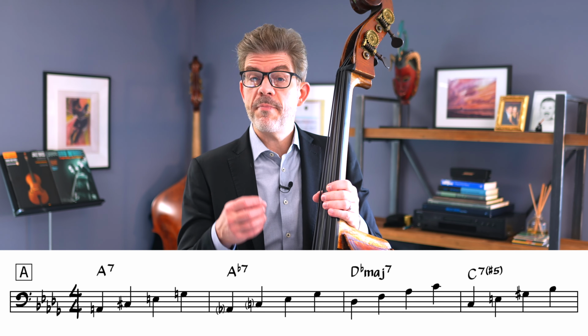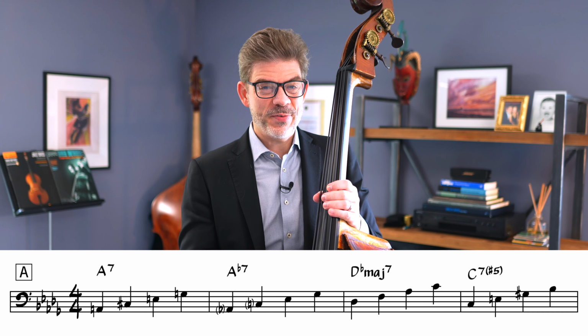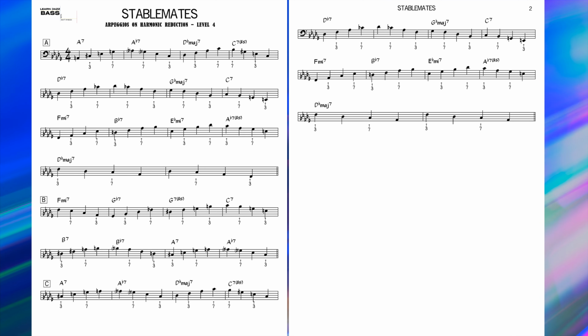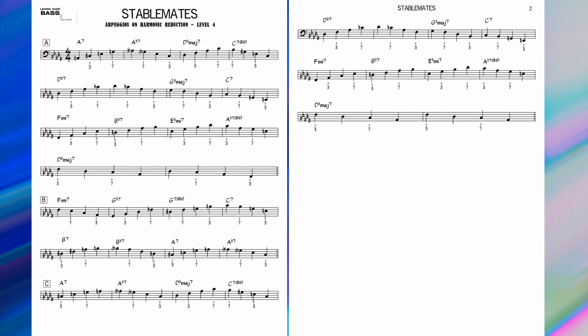So really spend some time making sure that you understand dominant 7 sharp 5 when we're dealing with this tune. What I've done and what I'm calling level 4 is to have the same idea of just playing the arpeggios, not adding more chords, but what I'm trying to do is use voice leading or close connections from where you were to where you're going.